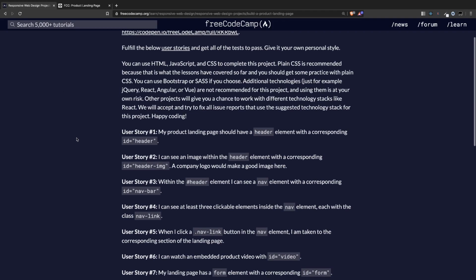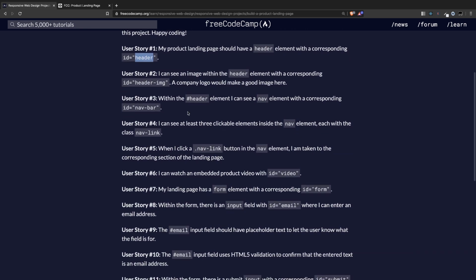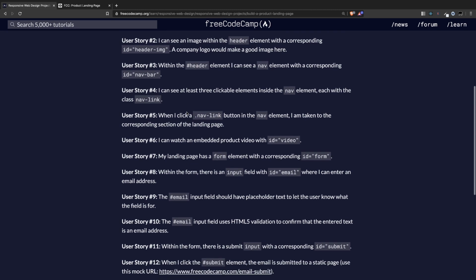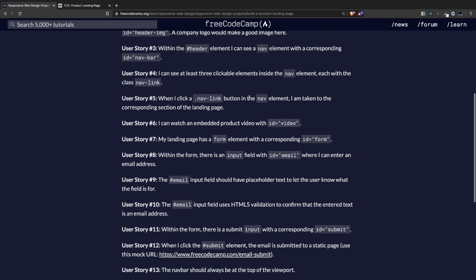Exactly. So we have to have a header with an ID of header. We need an image within the header. Then we need a nav, inside the header also. Alright, sure, why not? Inside the nav, each with the class nav-link.